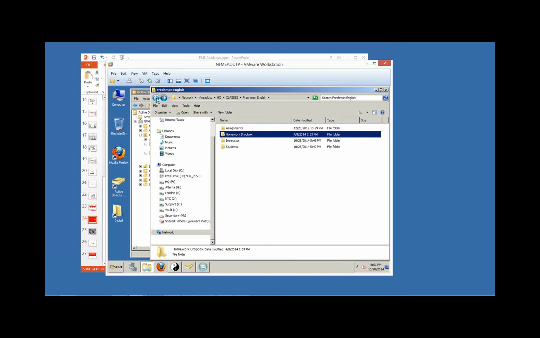Me as the teacher, I can find it and see it, but the students aren't going to be able to go in and actually make any changes, or ever see it again. They're just going to drop it off and be done with it. So there's a ton of stuff that I can do there, and now all of a sudden it's not just about home directories, or maybe personnel files, but something I can use every day as a teacher to actually help aid in the learning process.